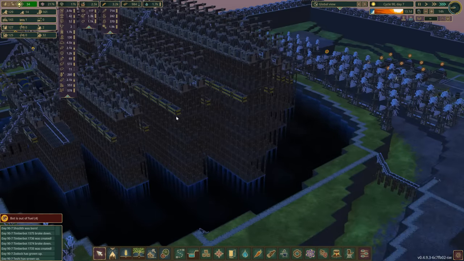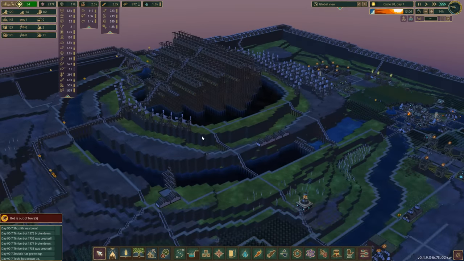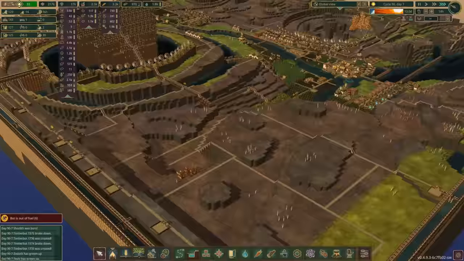The power's good. It's not as good as it has been. Because we had less water, so less power. So yeah, this season is going to be important.